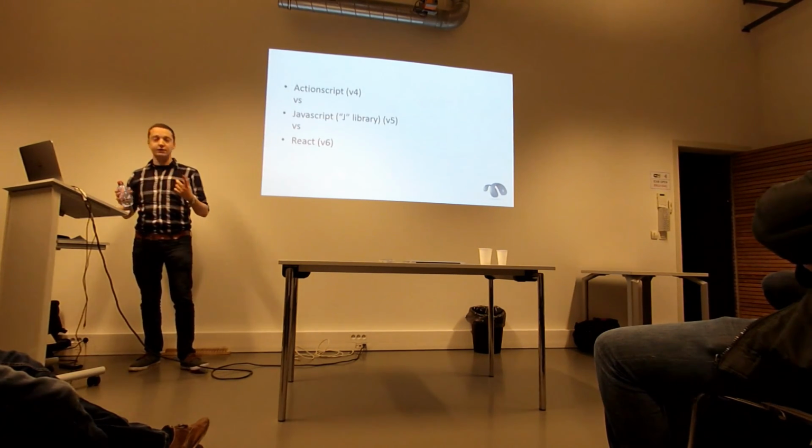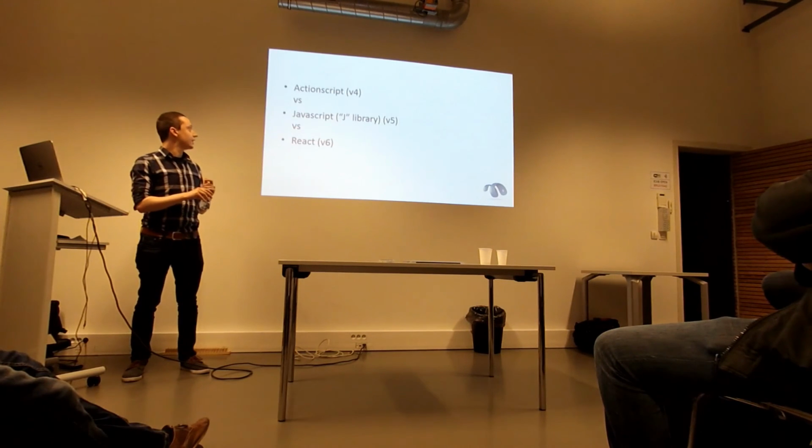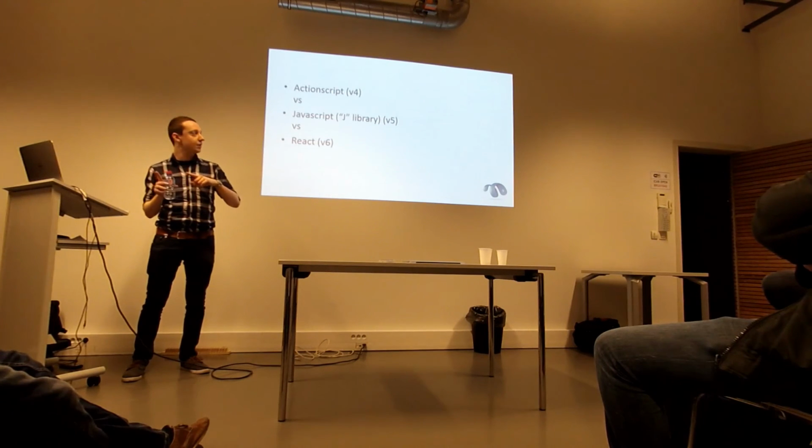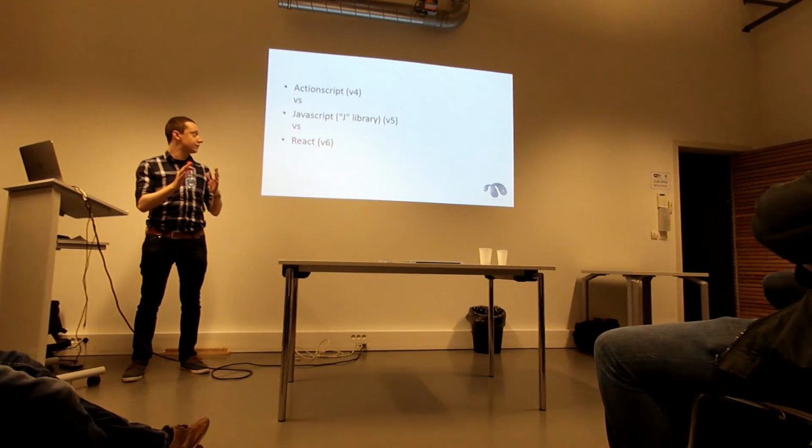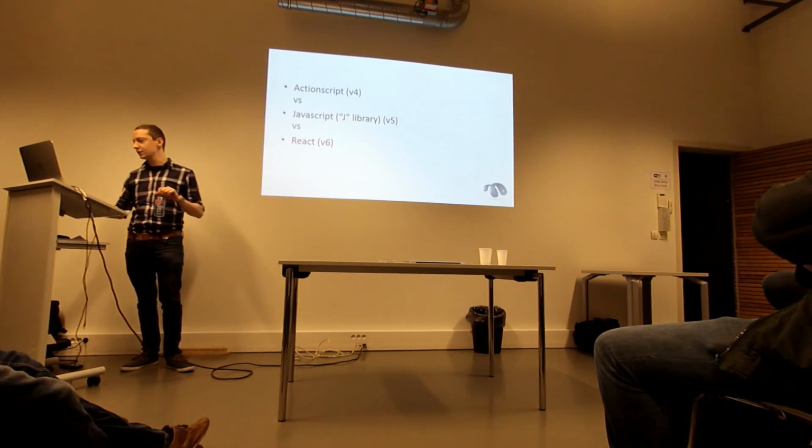So we had the V4, which was built in ActionScript, using Flash, of course. Then we had the JavaScript, the V5, which was utilizing the J library. I tell this because I have some code examples coming up, so it's handy for you guys to know that J library is actually an in-house developed library, which is very similar to jQuery. And of course, the current one, the V6, is using React.